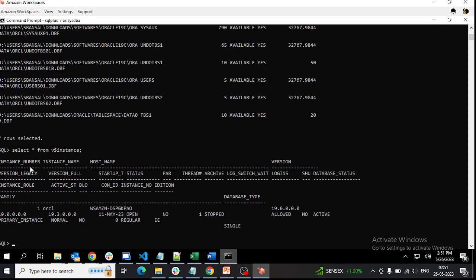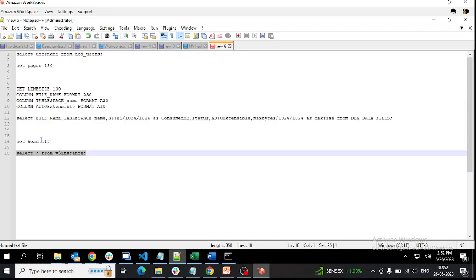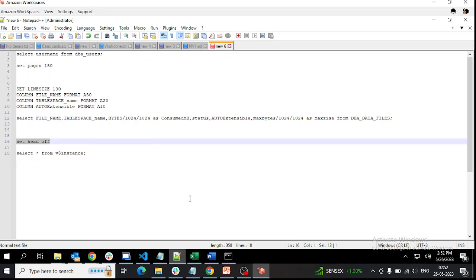If we do not want these headings in our output, we can either do set pages to 0, but that's not required here, because this output is on a single page only. So what we can do is just set header off. The command is set head off.